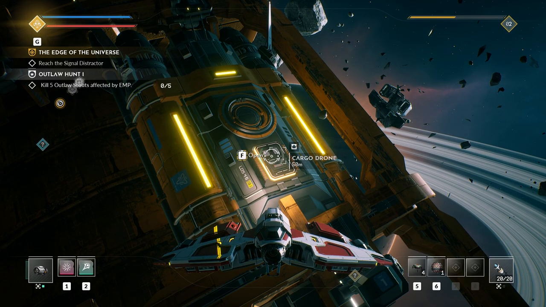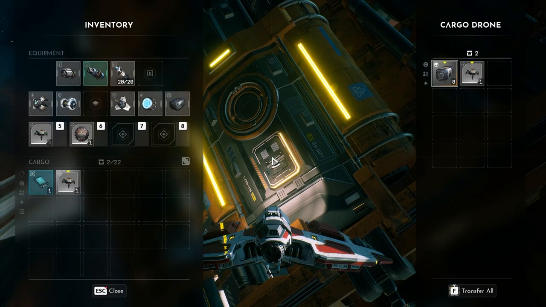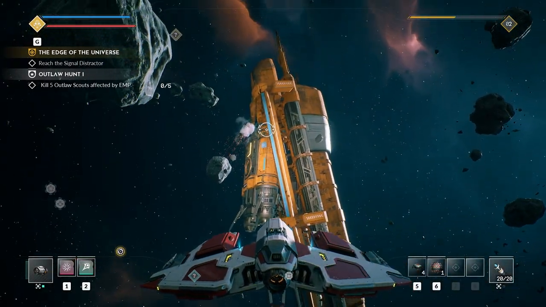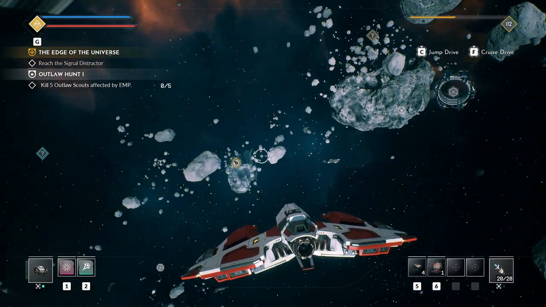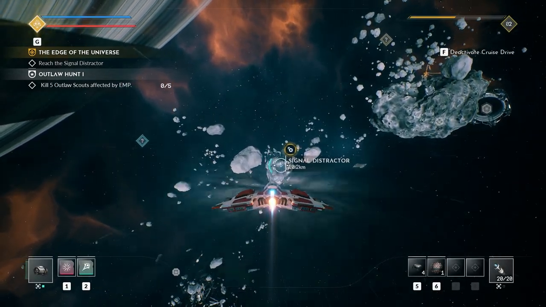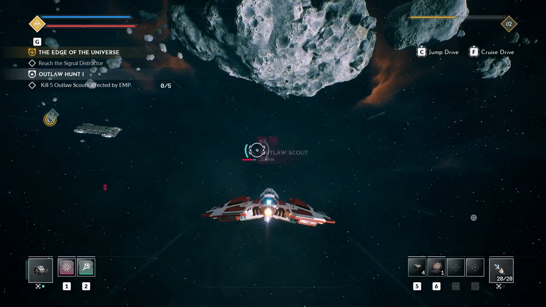Open. Open. Shadow transit gate, signal distractor. Let's head for the signal distractor. What are you, Outlaw Scout? Are you guys fighting the freighters? Oh, you are. I'll help you guys out.